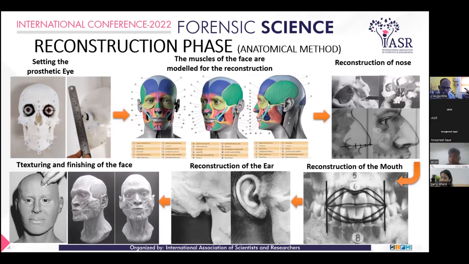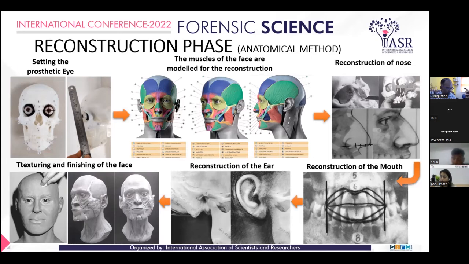Then we come to the nose. The basic nasal shape is modeled with the nasal projection taken as the point at which the tangents from the last part of the nasal root bone and the nasal spine intersect. The lower lateral shape is modeled with reference to the nasal aperture, contour, and nasal bone. Then we do the reconstruction of the mouth. The distance between two lines radiating out from the junction of the canine and the first premolar on each side determines the lip area. The width of the mouth is determined by measuring the front teeth. The vertical thickness of the mouth is derived by measuring the combined height and width of the enamel of the upper and lower teeth.